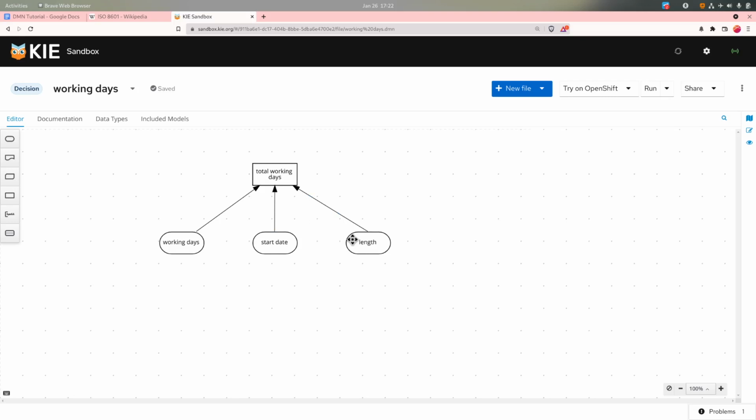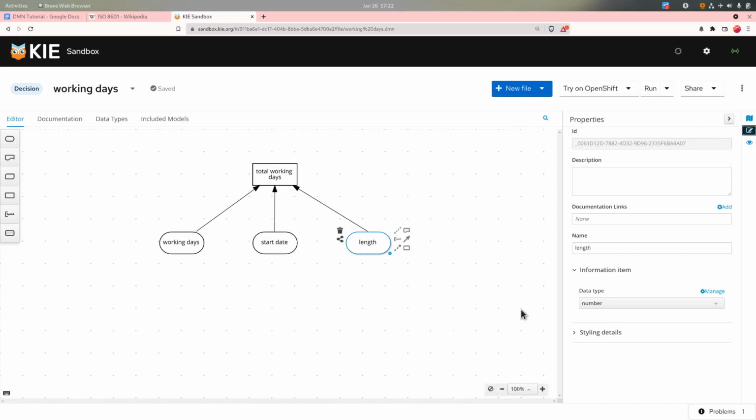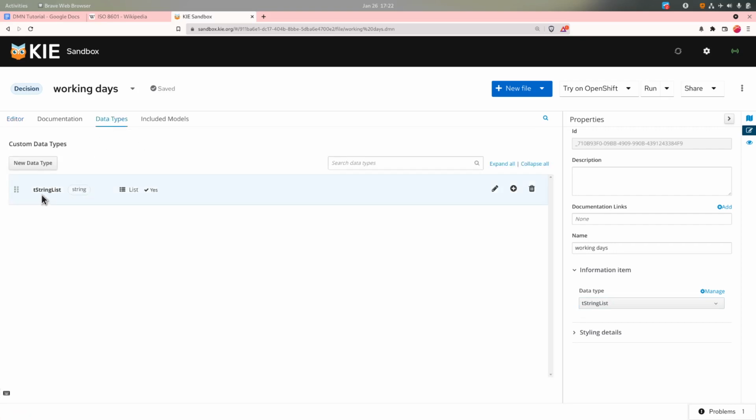In terms of data types, we have the length, that is a number, a start date, that is a date, and working days, that is a list of string. Just to remind you, the string list is not a basic DMN type, so you have to define it. It's pretty simple. You go into the data types, you add a new data type, you select string, you say that this is a list, and that's it.